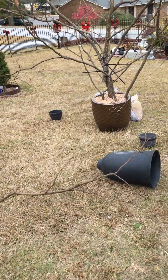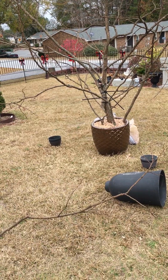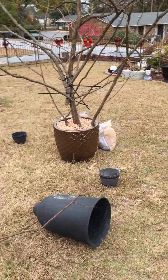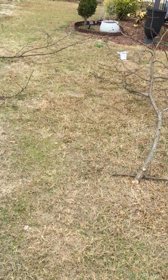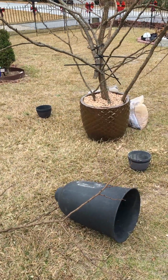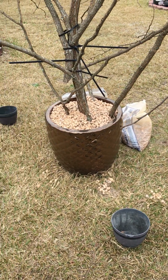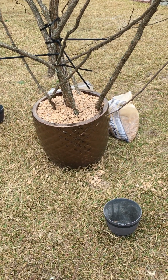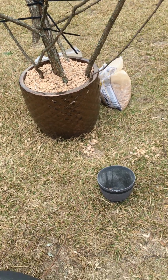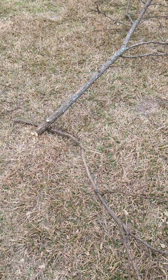I am not sure. Well, this is what it turned out like. I have stressed myself a little bit more by cutting down 3 more branches after I've already filled it up. So I have a little garden shovel that I'm gonna try to dig some rocks out and put them in this bucket and hopefully stick these branches down in there.